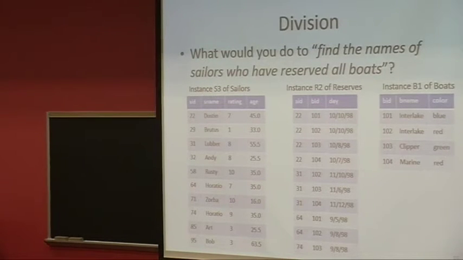Join three tables, with the ID of the B1 equal to the ID of the R2, and the SID of R2 equal to the SID of the S3, and then get the vote from the S3. But how do you make sure the seller reserves all of the votes? For each of the returned sellers, you want to make sure they reserve all of the votes.